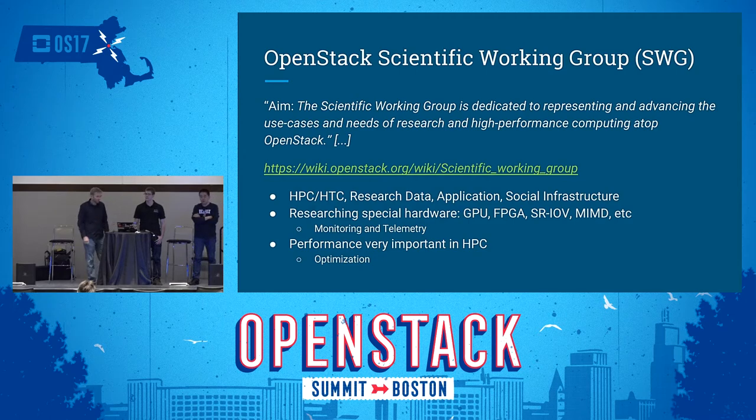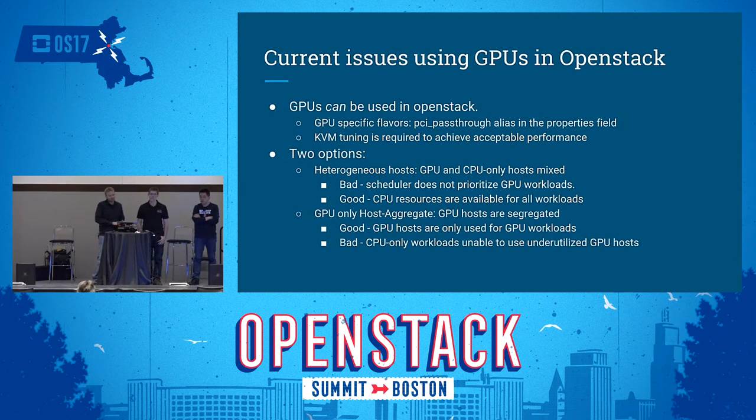We use GPUs in our current stack. Using GPUs in OpenStack is not easy. First, you have to set BIOS parameters, set kernel settings, do whitelisting and blacklisting, and set up configuration in Nova on your compute nodes and controllers. Then you need specific flavors — assuming you're doing PCI pass-through, you have to set up flavors that connect to those specific GPUs. And once you get that working, you may not have the performance you need, so you'll also need KVM tuning: CPU pinning, NUMA topologies, huge memory pages, et cetera.